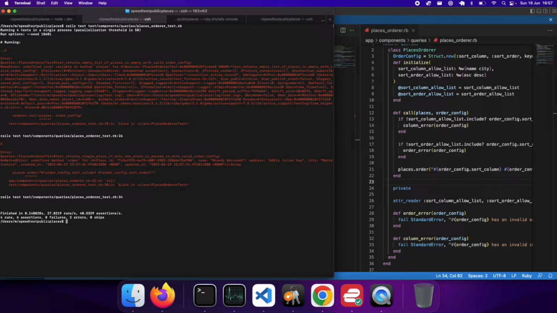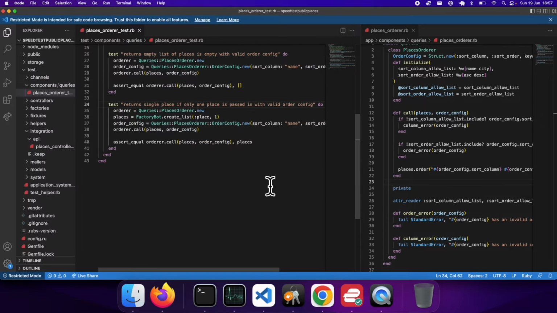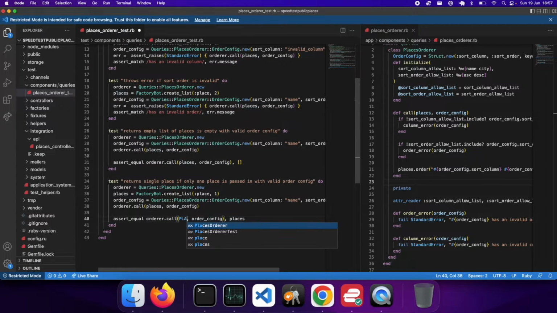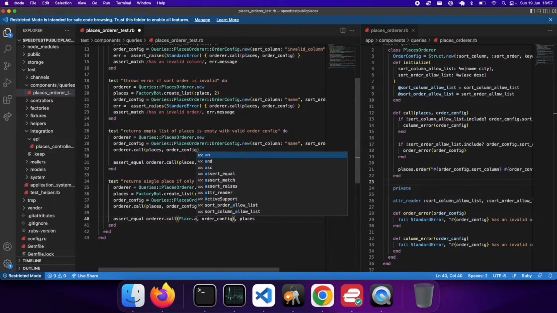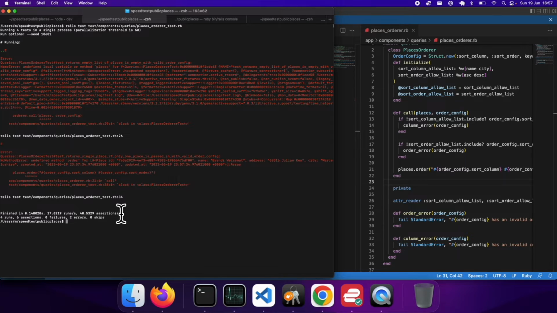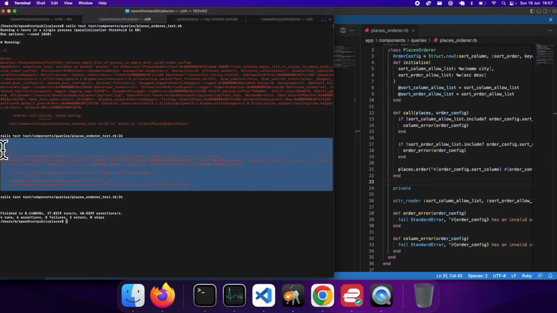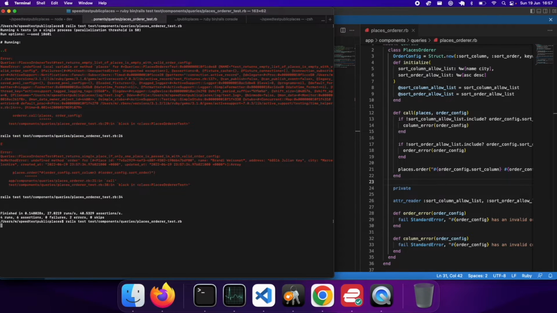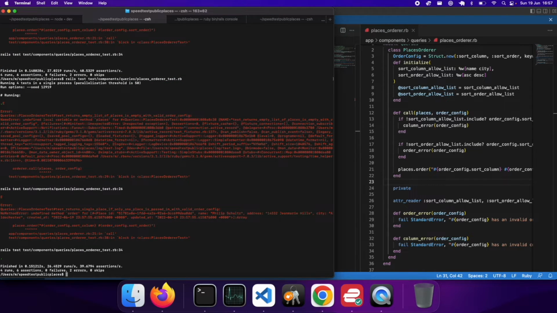Place.all, place.all. What else we got? Yeah, okay, let's try this again. Okay, so we have 4 runs, 6 assertions.